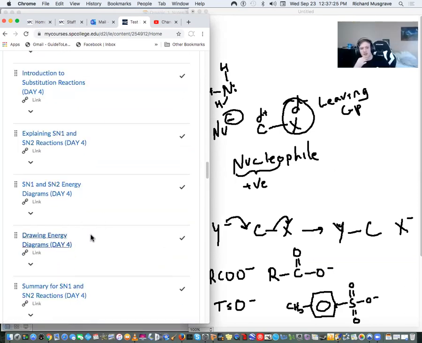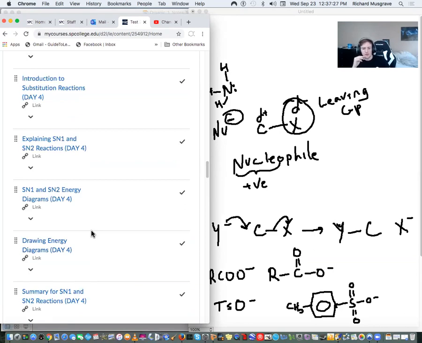Is Cl not a diatomic molecule? I would have thought it would not be stable by itself. Well, Cl negative is stable. Cl by itself, not so much. Right, because that doesn't have a charge on it.